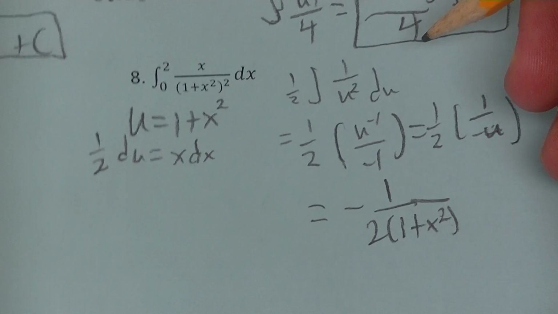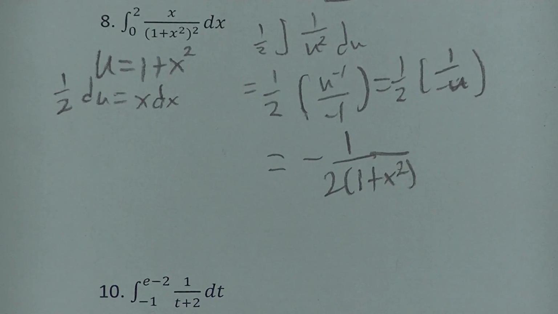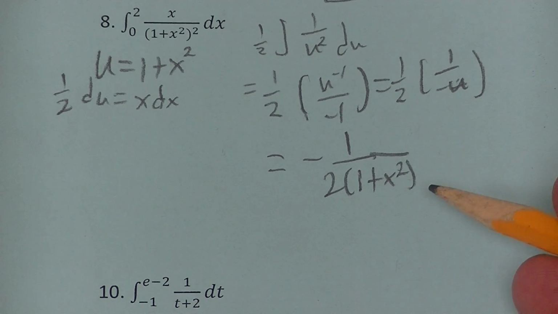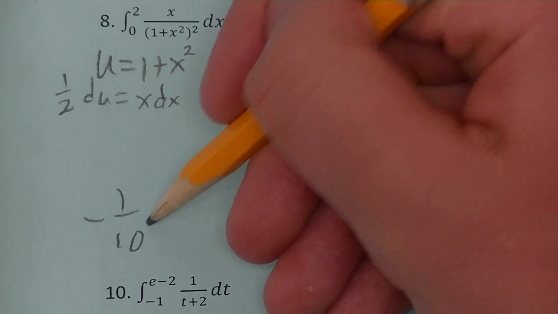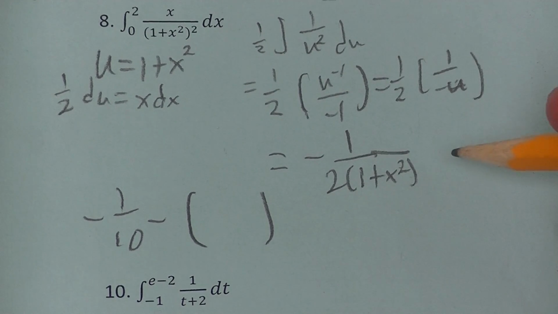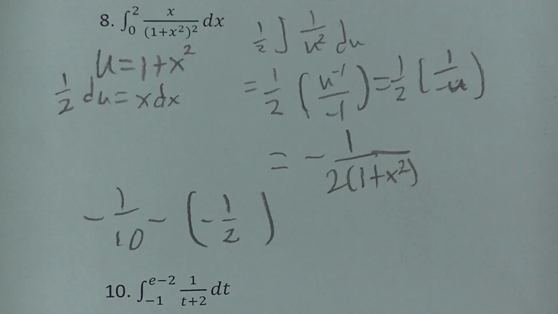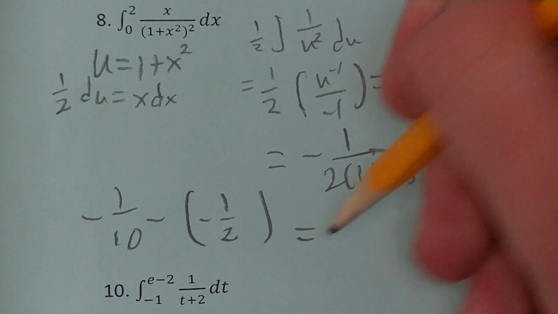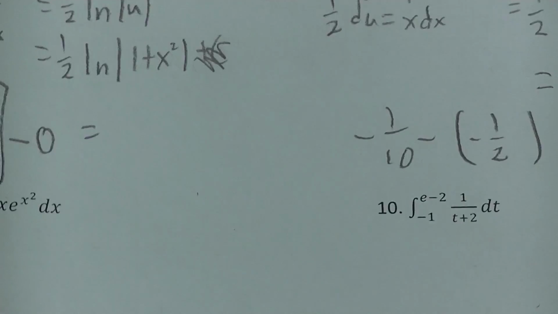Then there would usually be a plus c here. But now let's plug in our bounds. So if x were equal to 2 here, then this is going to be 2 times 5. So this would then be a -1 over 10 minus, and then let's see what that would be for the 0. Then it's going to be 1, 2 times 1, it's going to be -1 over 2, and the negatives cancel out, so we're adding. So this is going to get us 2 over 5 as our definite integral, a definite value there.